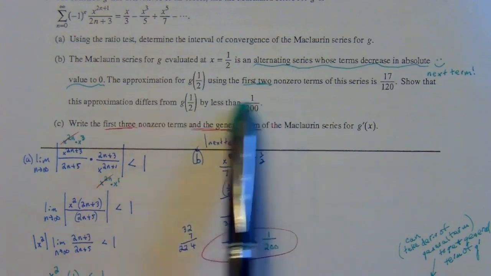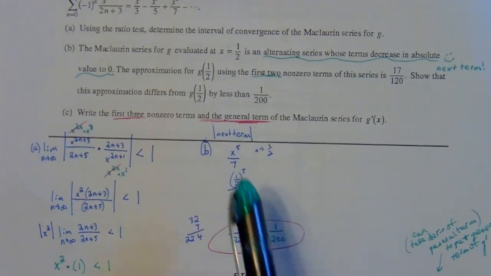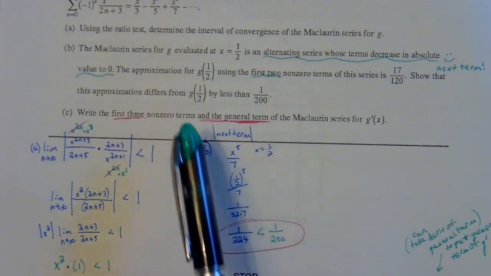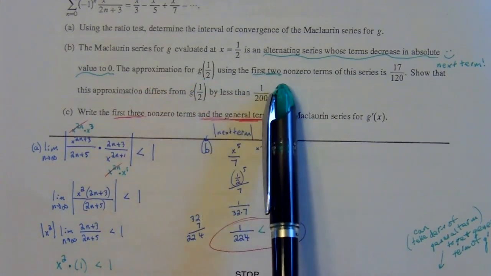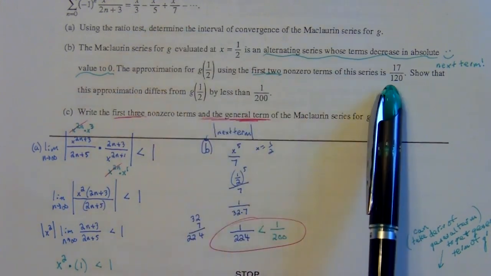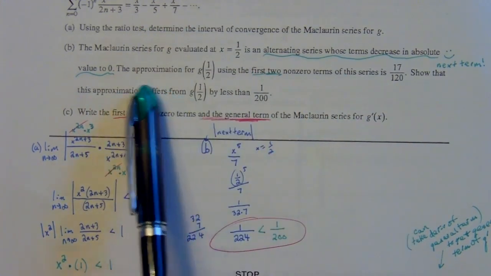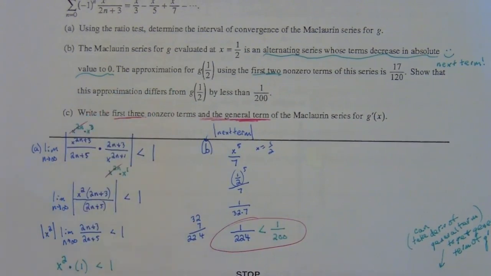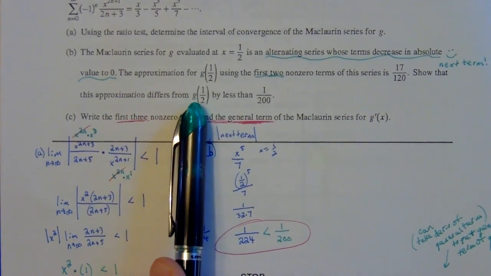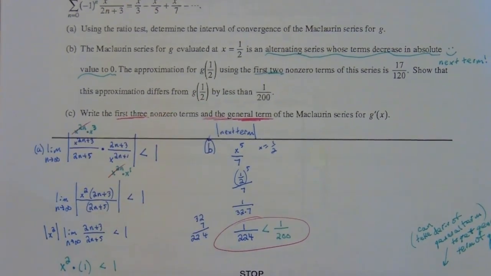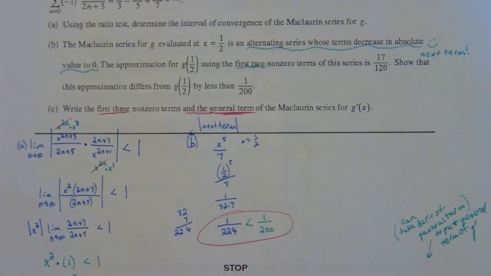Now let's kind of look through this notation. So why we're doing the error, I don't see the word error in this problem like we normally do, but it says the approximation for that using the first two terms of that is that, right? And then show that the approximation differs. So anytime you're talking about the difference between the true value and the approximated value, or how much the approximation differs from the actual value of the actual curve solution, you know, that's an error. What's the difference between the true value and the approximated answer right there? And with an alternating series whose terms decrease to zero, you're going to do the next term. You ain't got to worry about the Lagrange error bound or any of that weird stuff. Just go to the next term.